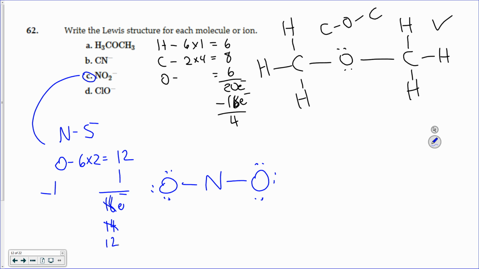And then the last 2 electrons are going to go on the central atom. Okay, so if we do that, that would get rid of all the electrons. So that is one of the Lewis structures I could write for this. It's a -1 charge. All right, can you think of another Lewis structure I might write?